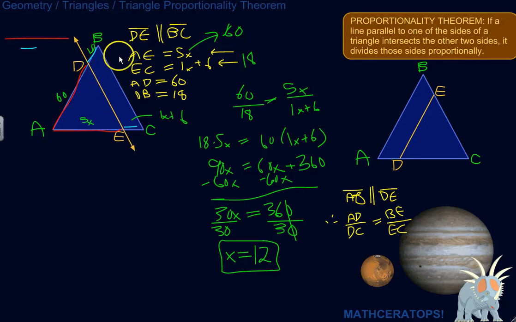So here's the process. So you get the basic idea that when a line segment is parallel to one of the sides of the triangle and it intersects the two other sides, then the line segments it creates on those two sides it intersects, the ratio of one to the other is equivalent to the ratio of one to the other. I hope you see where I'm pointing, because I'm not being specific in my words. So it divides those sides proportionally. That's what that means. So you can use that fact to your advantage, and yeah, that's helpful. All right. Yeah. So have fun.